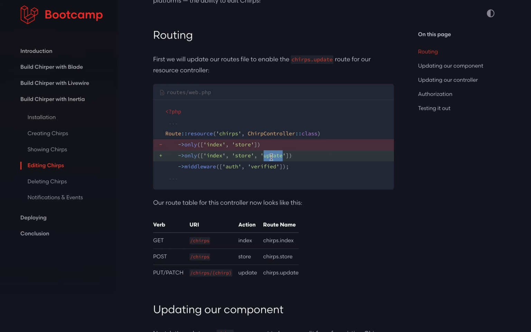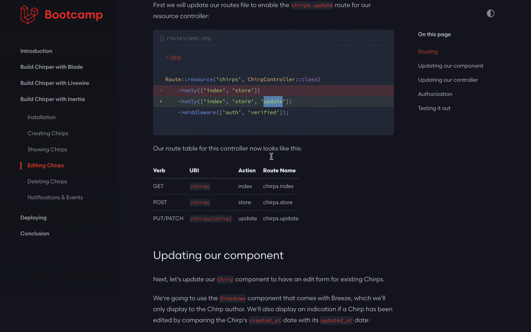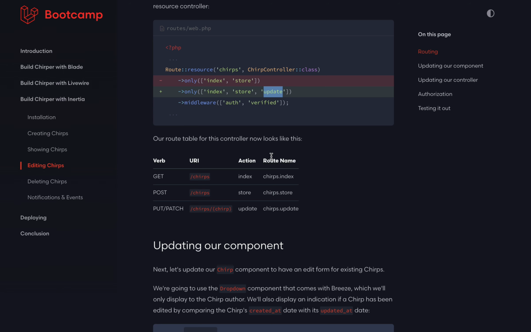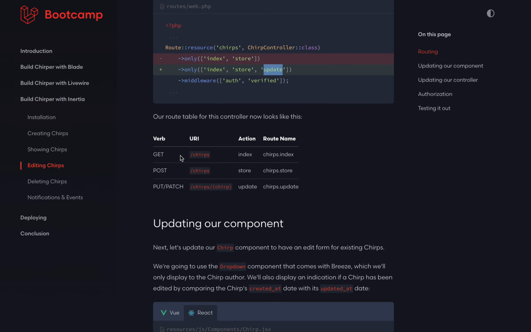So this is actually being processed in a chirp controller. Okay, this is what I was just going to try to explain. So obviously you post, you don't really care about an ID because you're creating a new one. Get, you don't care because you're getting them all. So that's your index. Your index is basically your table view. Your store is your create, or where your create view sends to, not your actual view. So you can have a create endpoint, but that'd be for displaying a form or something. A store would be actually where you're sending the data to. And update, the same thing. You could have an edit.